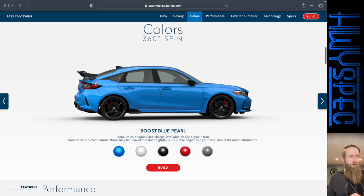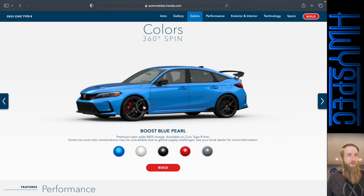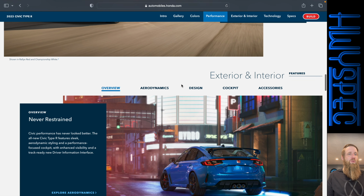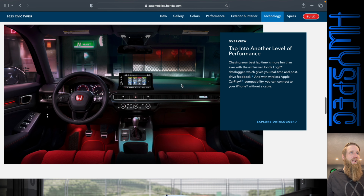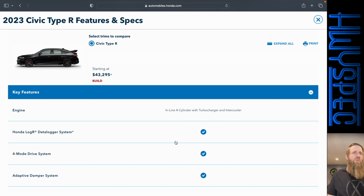I don't really love the truncatedness of the rear end here, and I'm going to be probably in the minority with this, but I think the previous generation Civic Type R was actually more attractive than this one. This one is definitely toned down, but for whatever reason, I felt like that one executed on what it was supposed to do better. Anyway, you've got a new look, new design, definitely upgraded in a lot of ways. However, it's not significantly faster or significantly better in a way than the previous model.